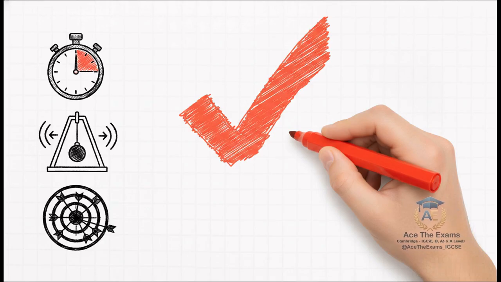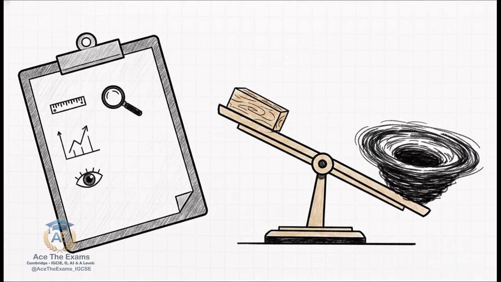Third, they confidently claimed the experiment is reliable but completely failed to mention taking any repeat readings. You literally cannot prove reliability without repeating the experiment, identifying anomalous results, and calculating a mean average. That student just threw away 3 marks in a single, tiny sentence. So to make sure you never, ever make these mistakes, I want you to mentally run through this final answer checklist every single time you finish a calculation or practical question.